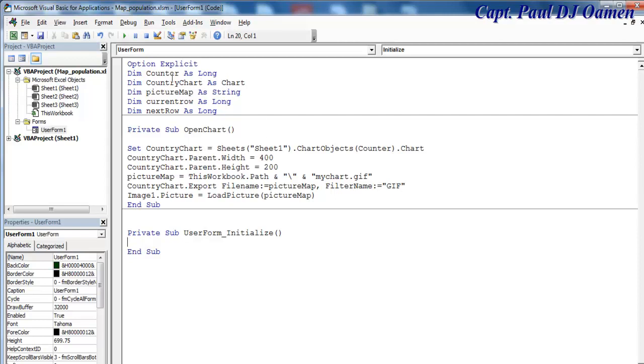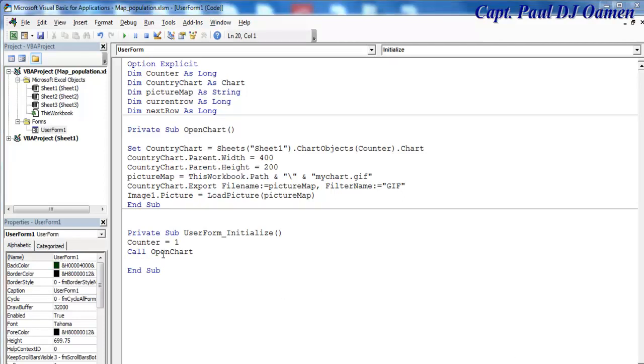You see this counter, I'm going to say counter equals 1. For the very first image it opens, counter will be equal to 1. And I also have to call open chart. Let's say call open chart there.